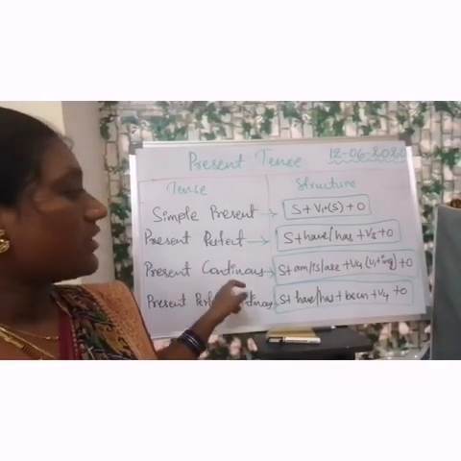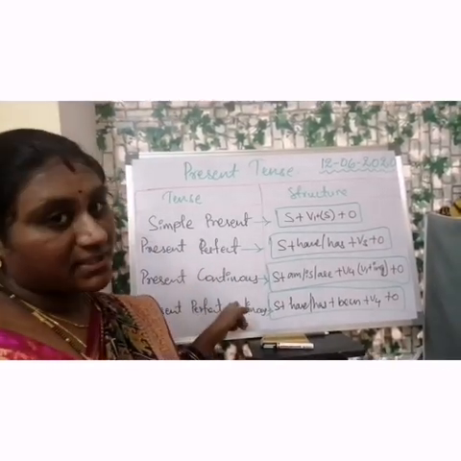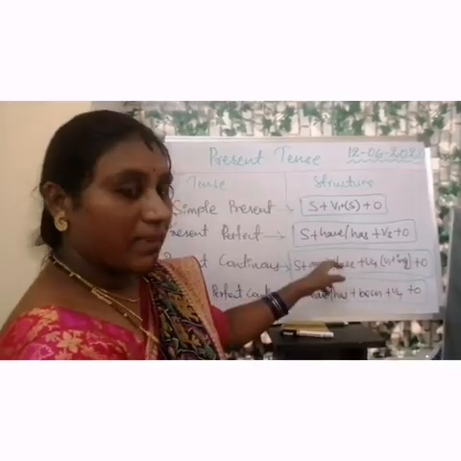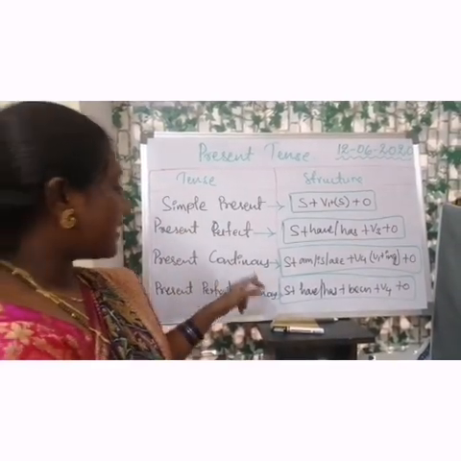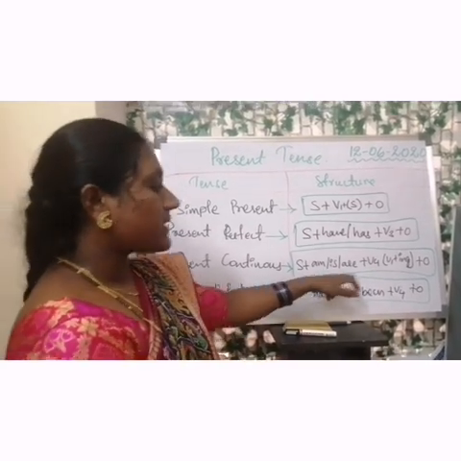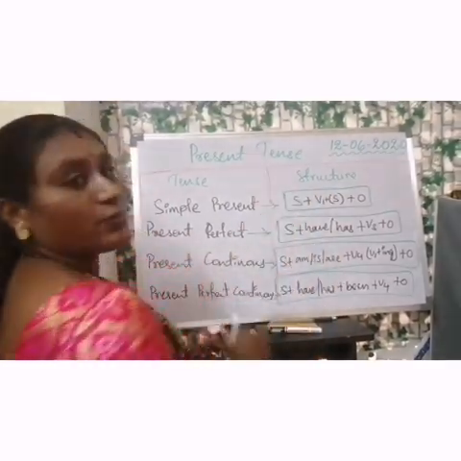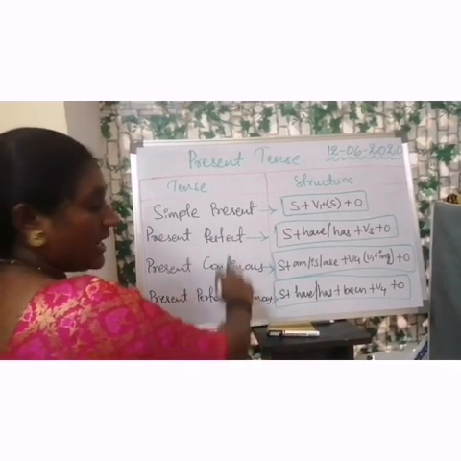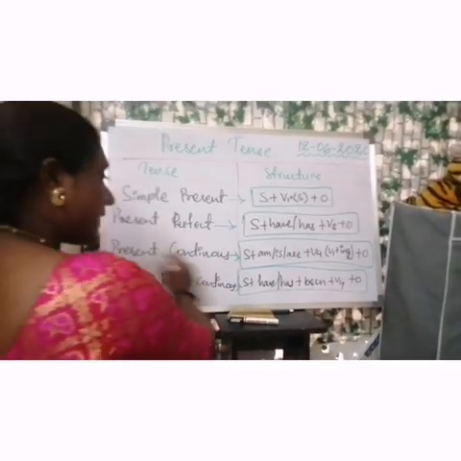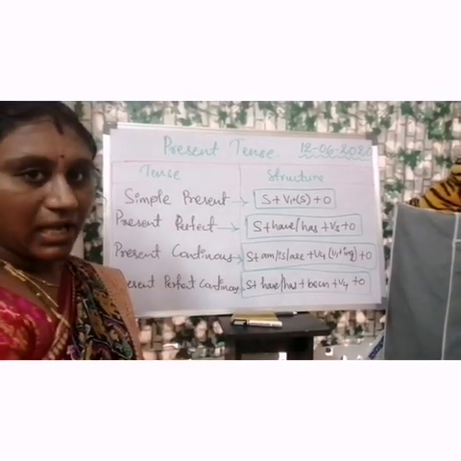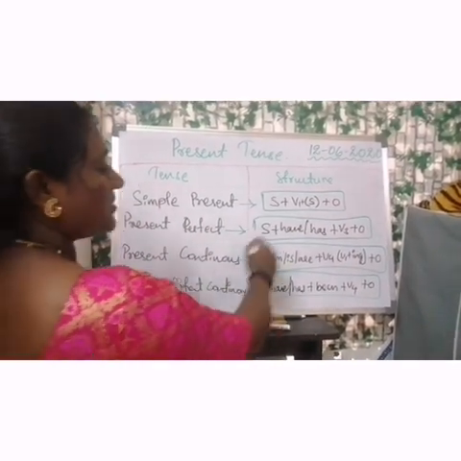Next, present continuous: the action is continued. All continuous actions in the present can be referred under present continuous tense. The structure is subject plus helping verb am, is, are plus V4 plus object. And the last tense in present, present perfect continuous: subject plus have, has plus been plus V4 plus object. You can observe one thing here. In simple we use the base form, but in these 2 tenses we have perfect. So in these 2 perfect tenses we use have, has as helping verb, and in continuous we use am, is, are plus V4, and in present perfect continuous also we use V4.